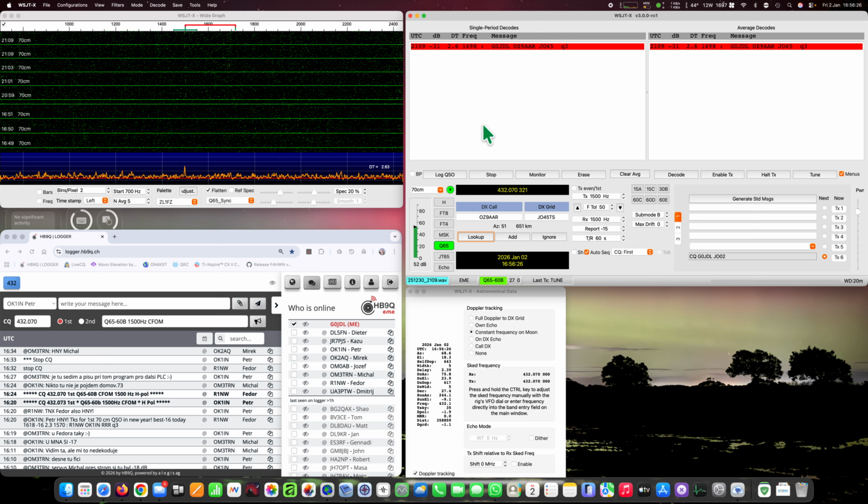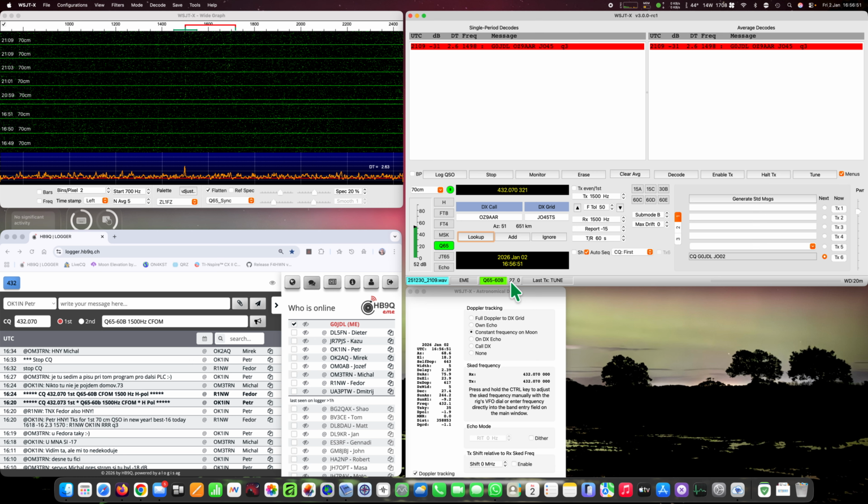And if you ever, rather than random CQs, if you know who your QSO partner is going to be, put in their call sign and locator. And one final thing to do as well, which I didn't do there actually, is press this button, clear average. So averaging builds up over time, and you can see the number of periods since I last cleared the average.